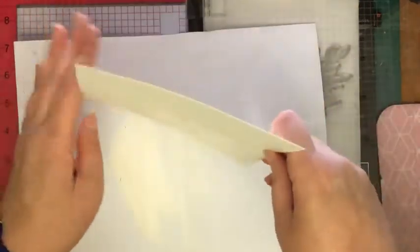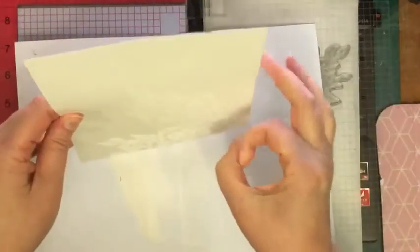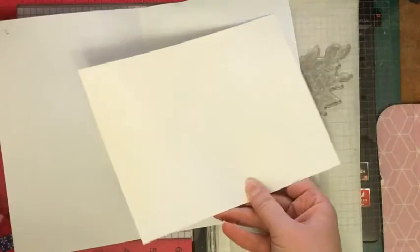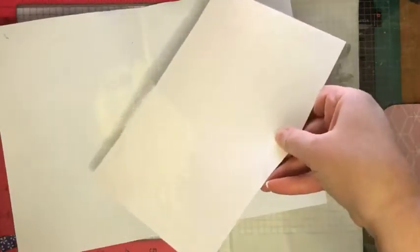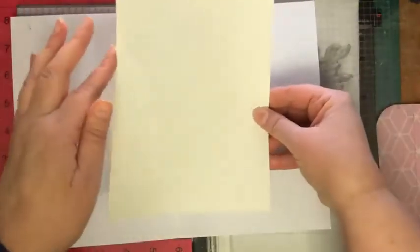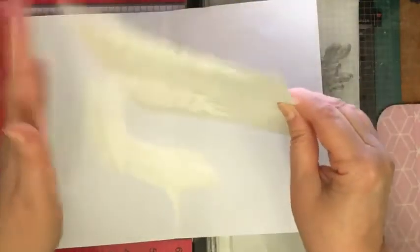Right, so now I've got one down here that I stamped. Just flicking off the excess. And one up here that I stamped, which I didn't get all the powder onto. There we go, that's better.